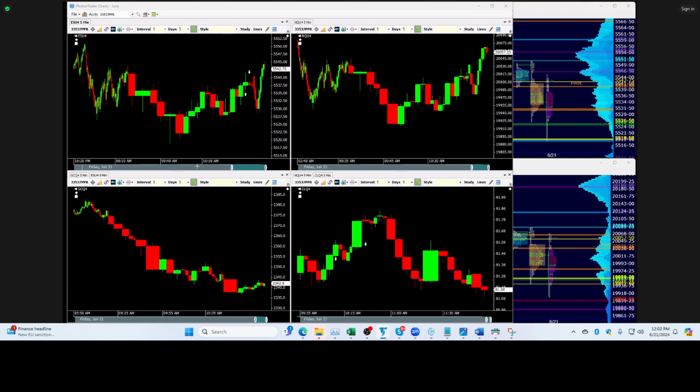So I'm assuming that every test of a pocket, unless there's good volume, good reason to believe we're going to take it out because of the volume and the internals and everything else, I'm going to do the opposite. So the only time I look at pockets are on slower times where the market starts to coil. That's the best time to look at pockets. That's where you could sell highs and fade lows.